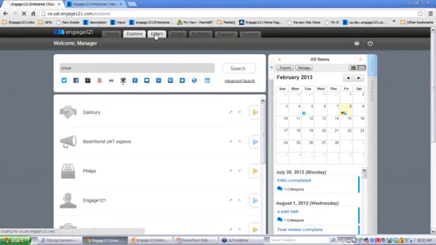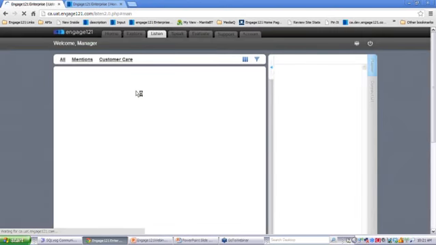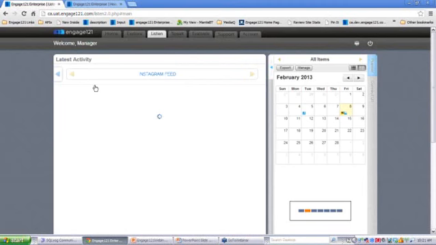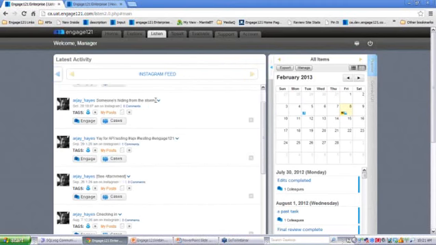Then in Listen, you'll have your Listen feed from Instagram. In this one, I've got it set up so it's just bringing in my own feed.